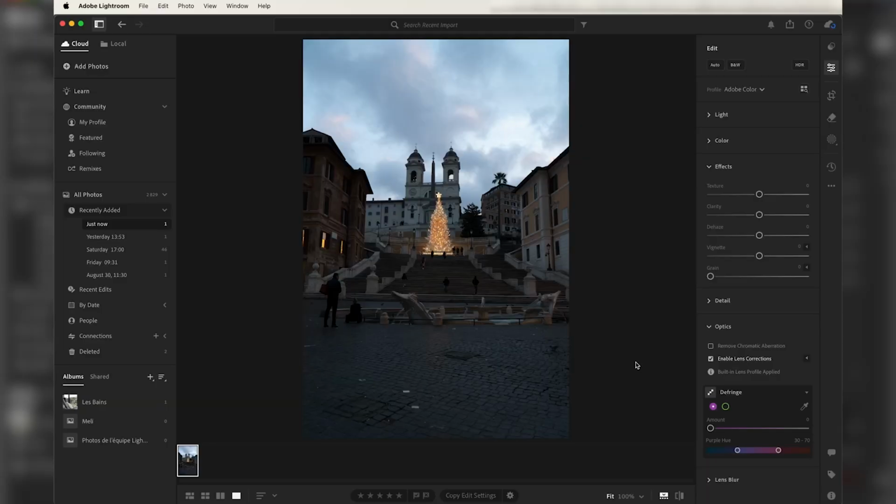So I am in Lightroom and I want to show you how to remove distractions from one photo. The goal when cleaning your image is to remove the distractions that are going to prevent your viewer from looking in the right direction. So if some of the stuff in your image is not helping the story of your image, then you can probably remove it.